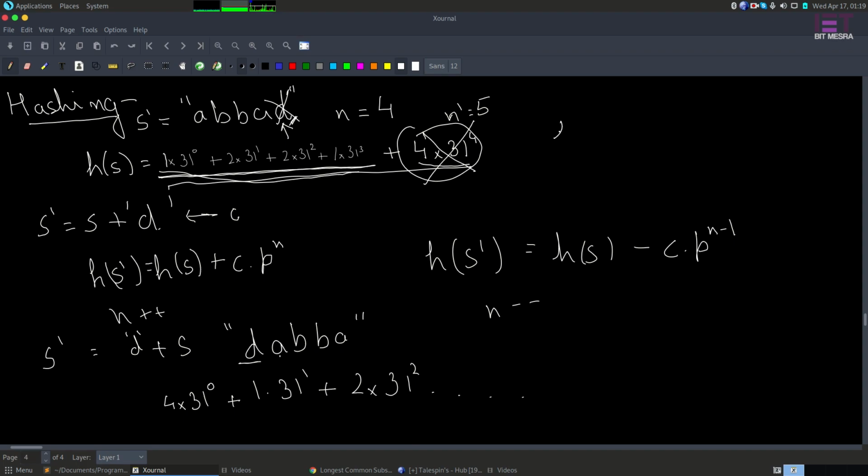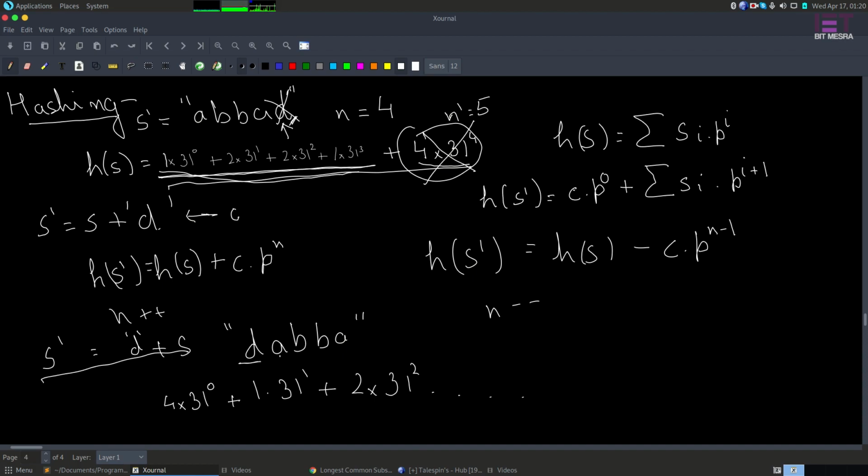So our hash value for the original string was the summation of Si into P raised to the power I, and now we know the 0th index part, 4 into 31 raised to the power 0, and for the other characters we need the summation of S of I into P raised to the power I plus 1, and we add the new character into P raised to the power 0. This will be our hash for our new string.